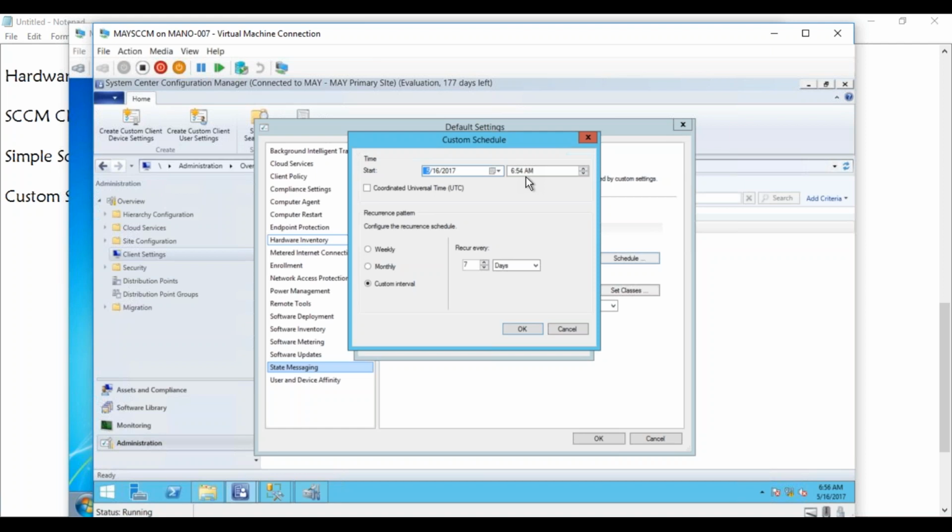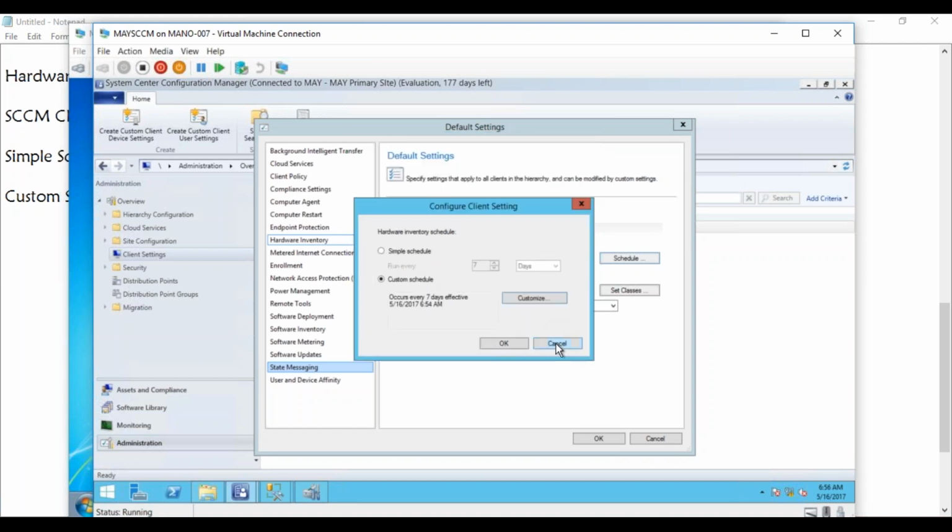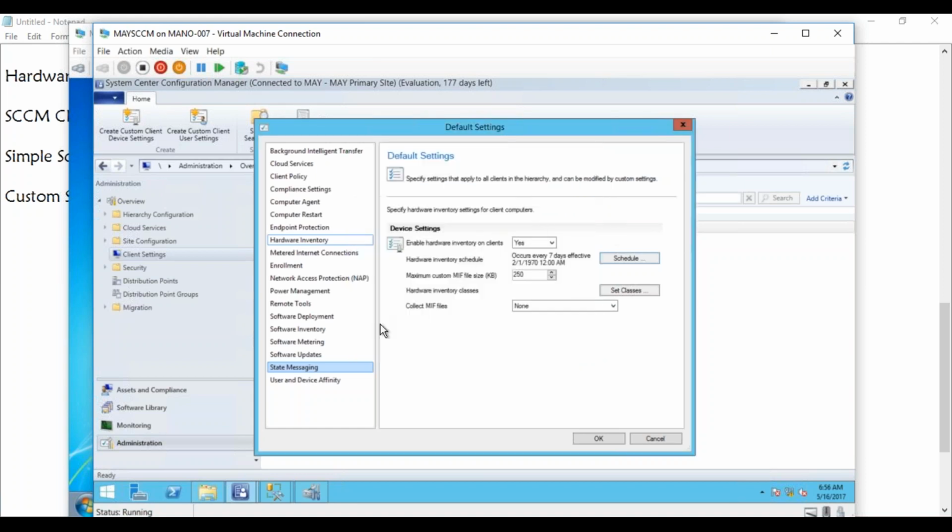Okay. Now the question arises here. If you do it this way, with hardware inventory, the moment I give any timing here as a custom schedule, will it not affect the entire machine, all the machines? Because I don't have an option to select only 5 machines or 10 machines, right? So will it not impact the entire infrastructure? That means all the 10,000 machines or 1 lakh machines that you have in your environment, all of them are running at 6:54 a.m. or at a particular date, a particular time, and sending the hardware inventory. Is it not going to impact the performance?